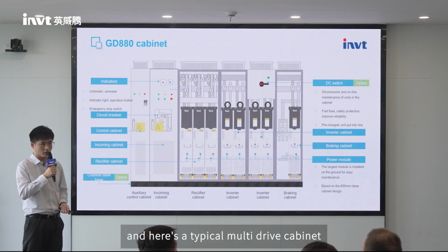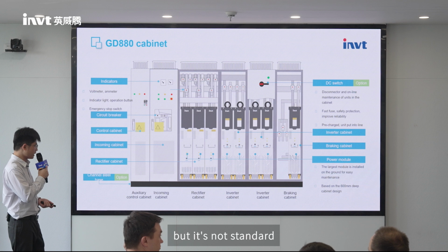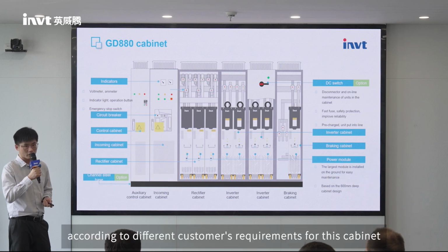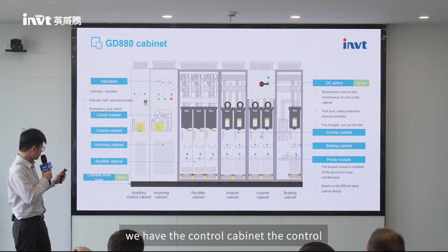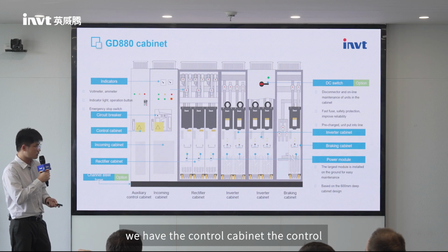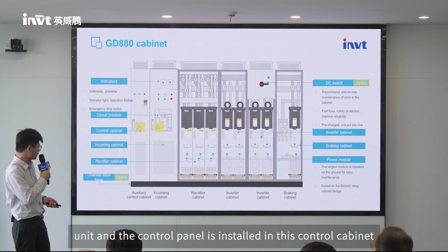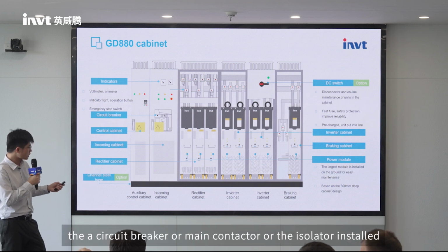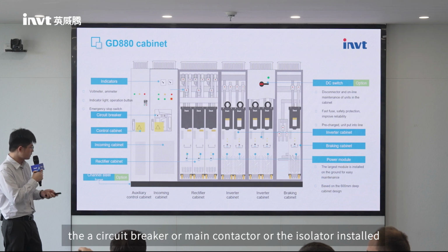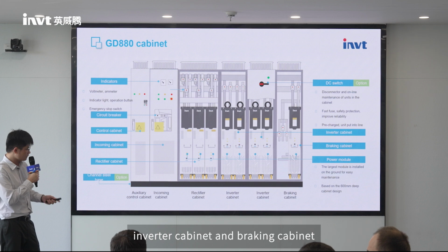And here's a typical multi-drive cabinet, but it's not standard. We usually design according to different customers' requirements. For this cabinet, we have the control cabinet, where the control unit and the control panel are installed. The second cabinet is the incoming cabinet. Usually the circuit breaker or main contactor or isolator is installed here. And then the rectifier cabinet, inverter cabinet and braking cabinet.